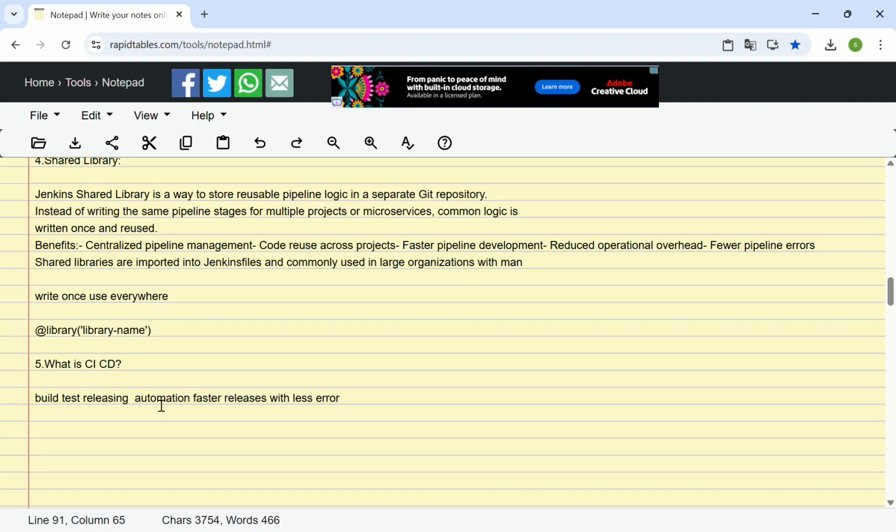This is the purpose of CI/CD, and it will improve the software quality, reduce deployment risks, and increase release speed as well.